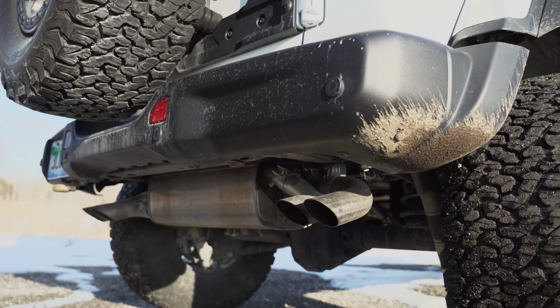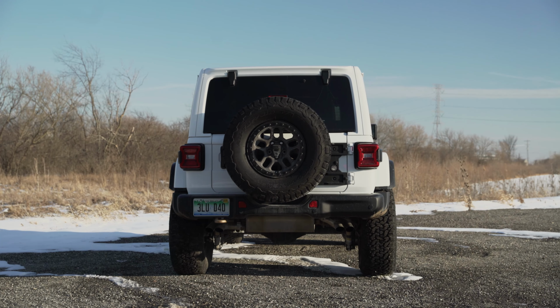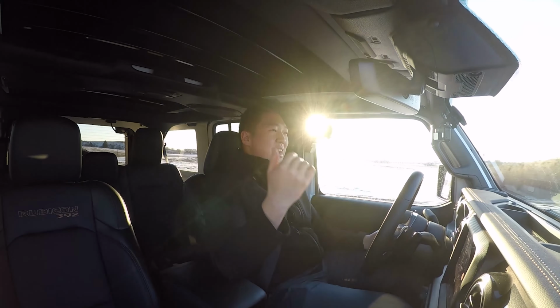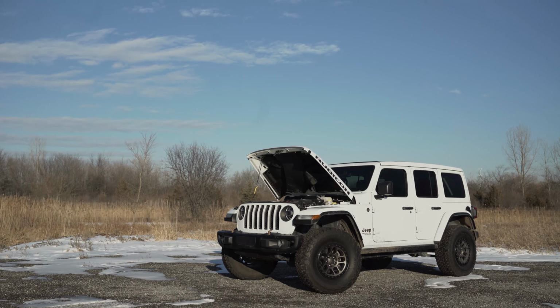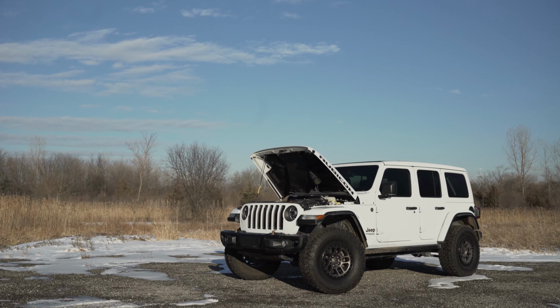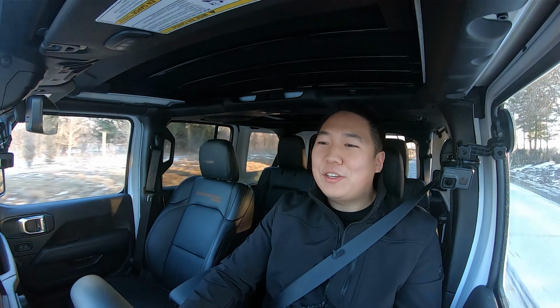It's got quad exhaust tips out back, nothing fancy, no chrome tips or anything. It's purely functional back there, but with the valves open, this thing is properly loud. When I cold start it, the rumble will shake the house through the garage, and it just sounds like you would expect a 6.4-liter Hemi V8 to sound.